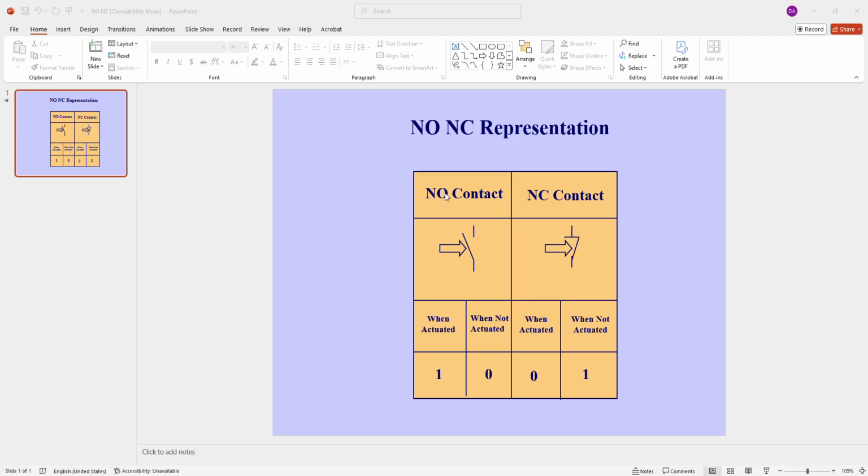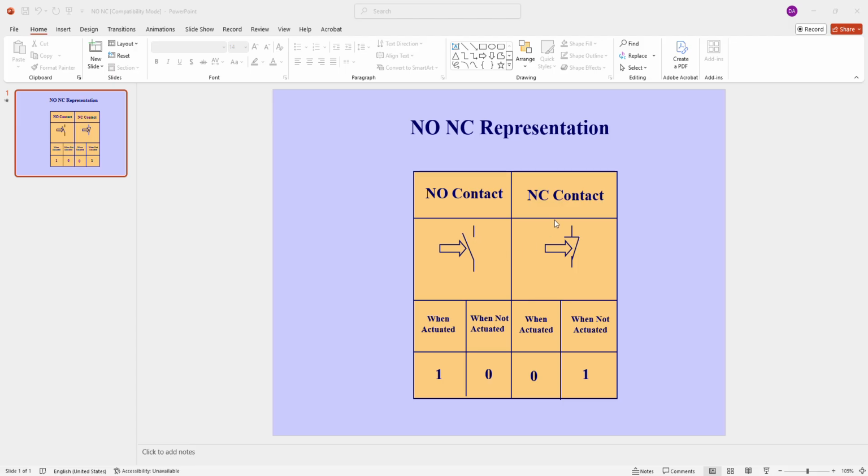So we know that the NO contact and NC contact are represented like this. When the NO contact is actuated, its value becomes 1, and when it is not actuated, its value becomes 0. For the NC contact it is exactly opposite.